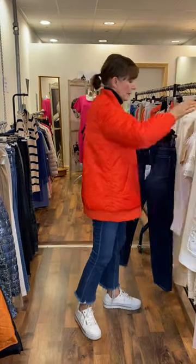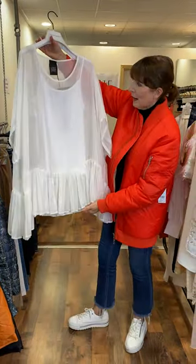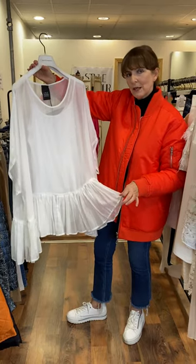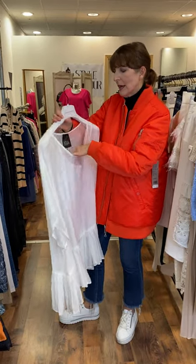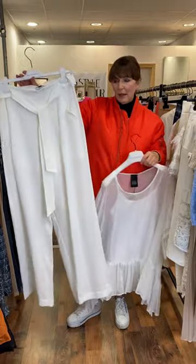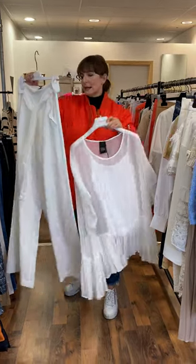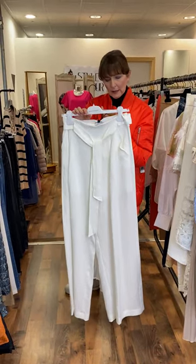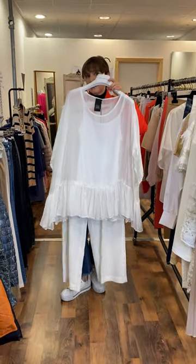Then I wanted to show you one of our pieces by Lotus Eaters — this gorgeous creamy top. I have a lovely little camisole underneath with a shoestring strap, but it's such a versatile piece. Looks great with a slim-fitting pair of trousers, will fit up to a size 16. It's meant to be generous and oversized, priced at €119. I've put it with a pair of cream linen trousers, Spell by Access — a super outfit for away on holidays. Very easy to wear. Your trousers have a soft belt at the front, nice generous pockets, a wide-fitting style, priced at €69.95.